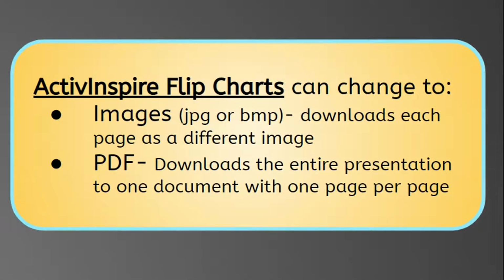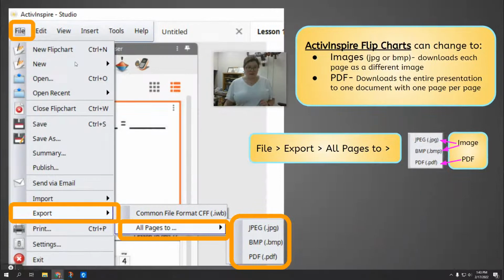Just be aware that when you download the images, it downloads each page from the page browser on this side over here, this page browser. Each page will be its own image. It'll be its own file. If you do it as a PDF, it downloads the entire presentation to one PDF document, and each flip chart page will be its own page in the PDF.